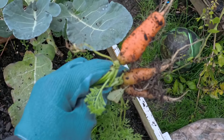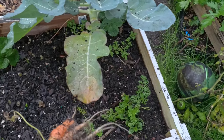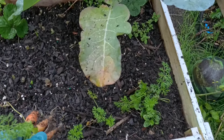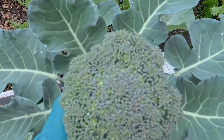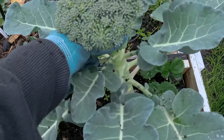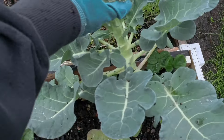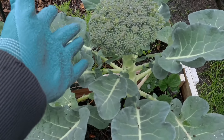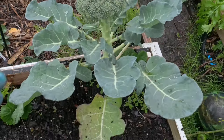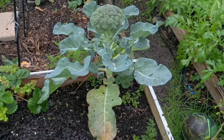I'll just probably take them and eat them today. I'm going to go get a big bowl and harvest some of this stuff today, especially this broccoli before it pops open on me. When it starts flowering — these are little bee flowers actually — when that flower opens up it's a weird taste, but we eat it anyway. So I'm definitely going to harvest that today.